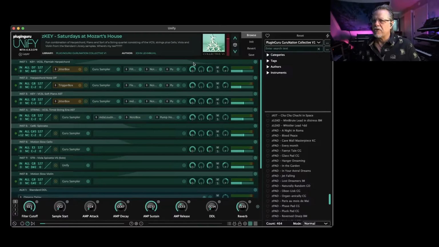But those 2 features are really handy. I use that for the strings. What's nice is, say, the cello spiccato just has this area where it more naturally can crossfade. I want to make it even wider.